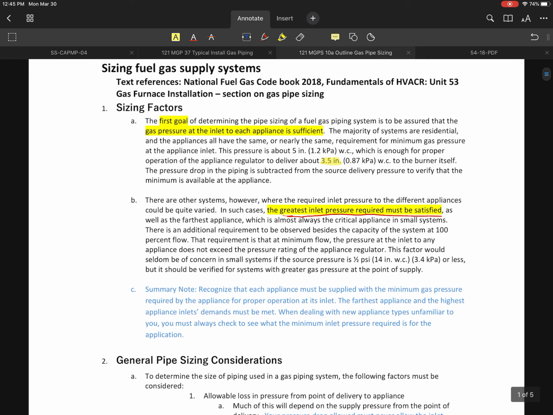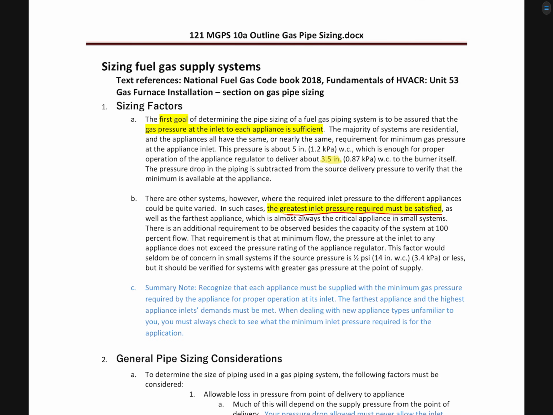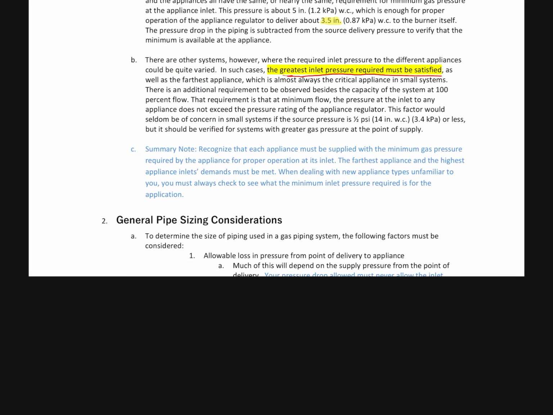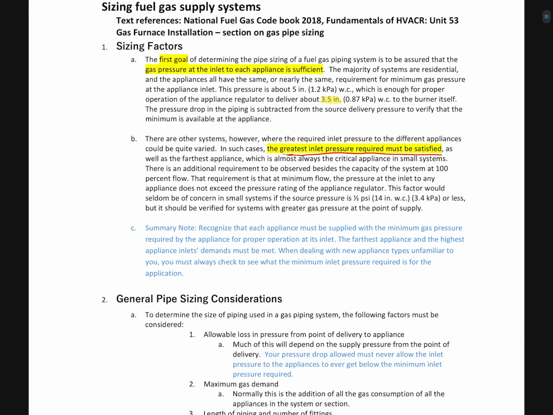I even put a note in this handout that it would be seldom that you would ever see where they want a source that's significantly different. So I don't anticipate that a lot of the time. Just keep an eye on that, something to pay attention to. Commercially, I've had this happen on some jobs where they want a much higher requirement, but there I was dealing with a hybrid system with multiple reductions. So anyways, moving on.